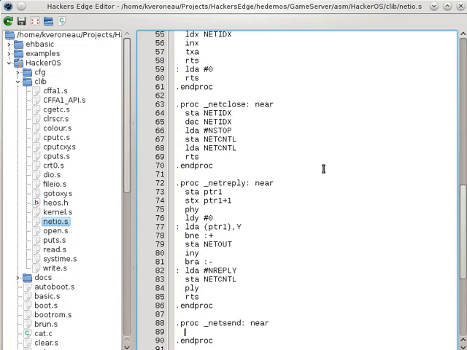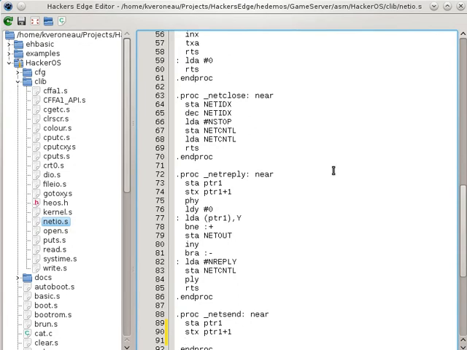Where is it? Net.io. Okay. So what we do is we go net under net send. Because we're going to have the socket as the first parameter.